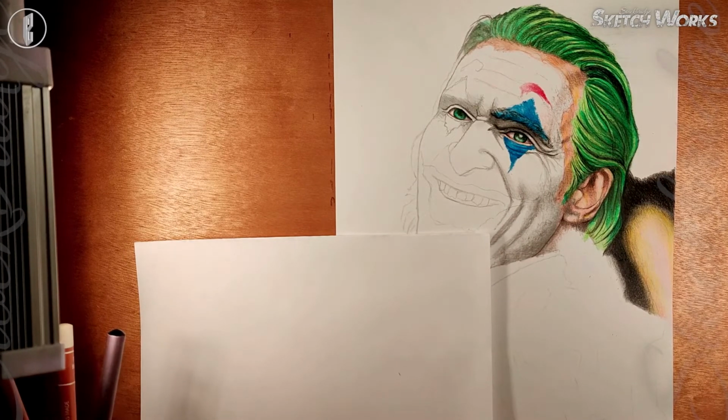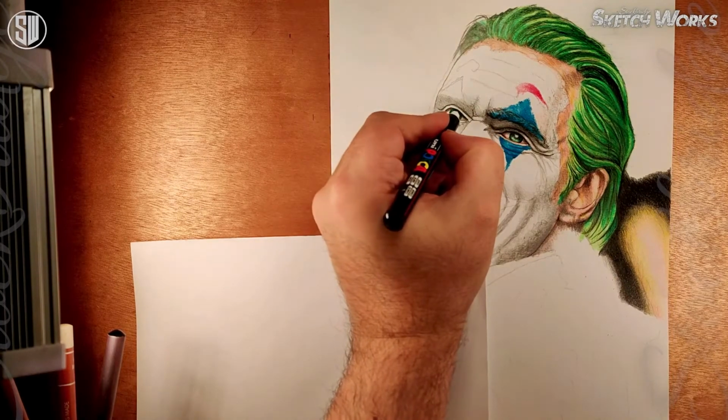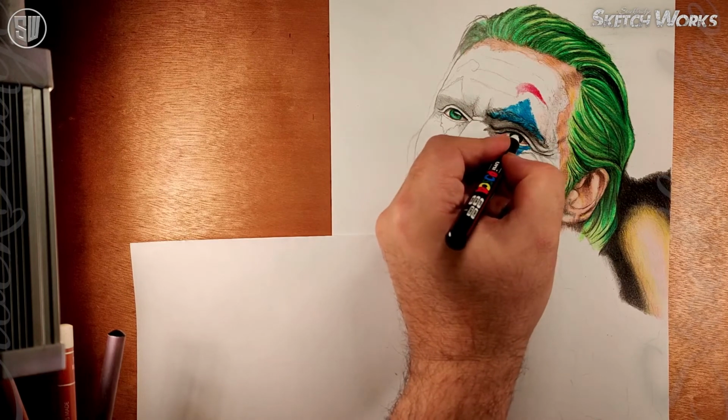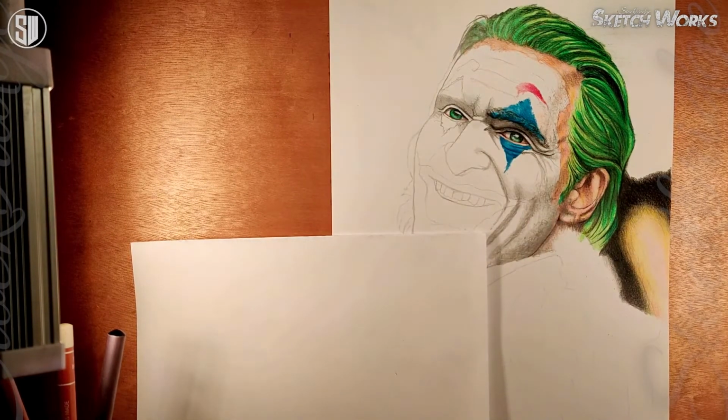But that's going to wrap it up for this episode. And in the next one, we shall be finishing off the upper side of his head, and then we're going to be moving on to the lower side and then sorting out the hand, getting that out of the way.